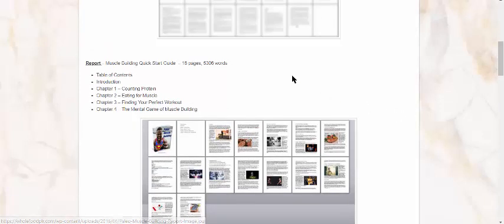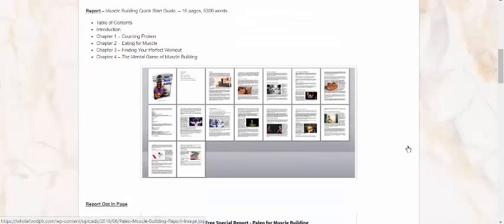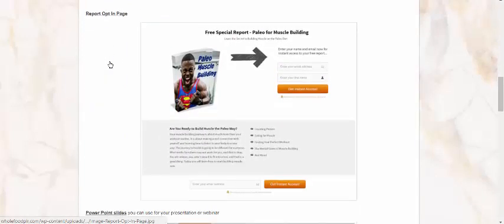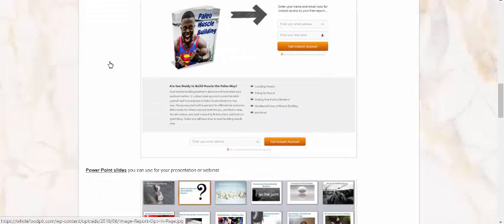We can pull out checklist information from either these articles or this report, and then we can, of course, offer the buyer more without actually having to break our backs to come up with new content. And just as a reminder, I am definitely going to be changing the title. I may or may not change the picture, but all of our PLR at Whole Food PLR, I think most PLR sellers do this, you'll always get the background image as well as the texted image. So if you want to change this to Superman's awesome, you can pull the image itself and doctor it up however you want to.